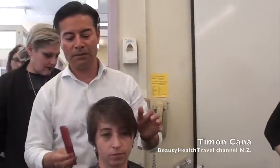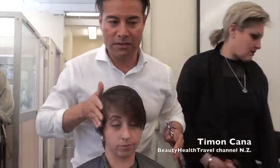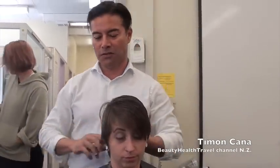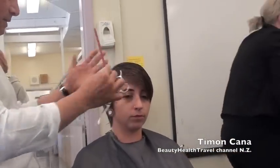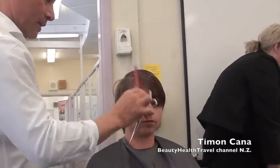Okay, so the first thing I'm going to do, just for effect, we're going to take this down the side, nice and tight and short, okay? And section it off. Your body positioning, standing right in front of it, okay? That's important.